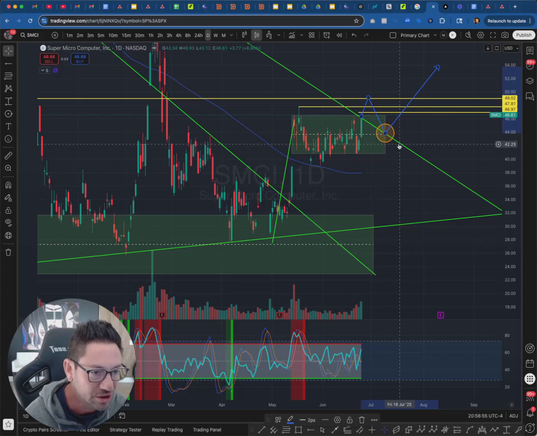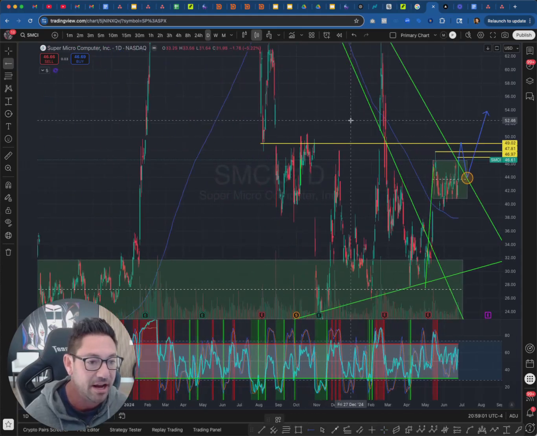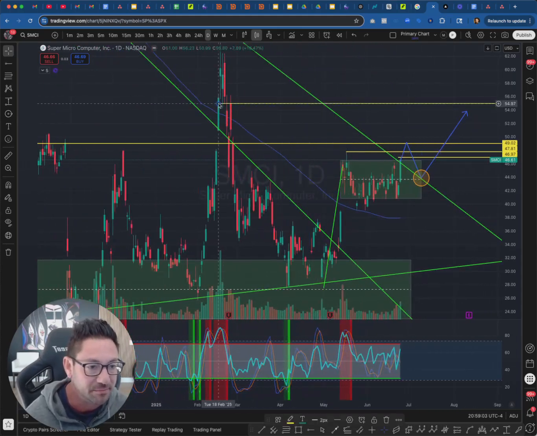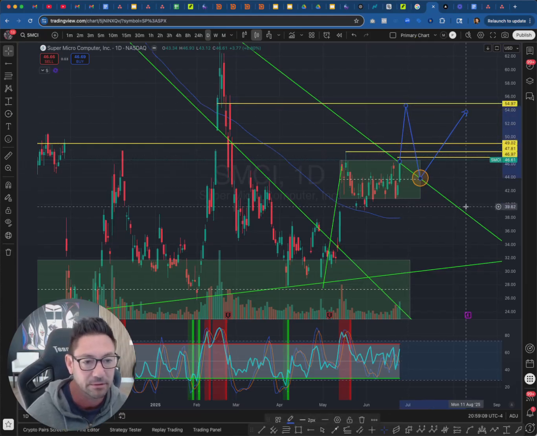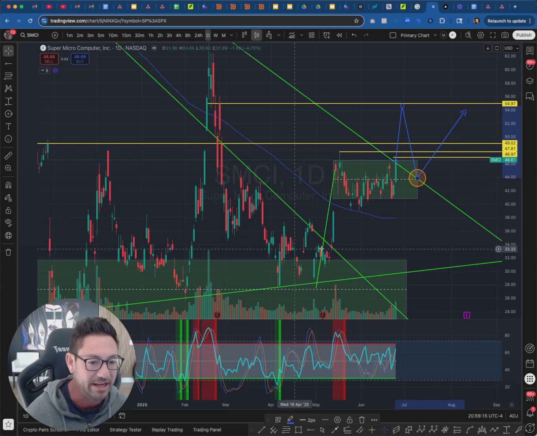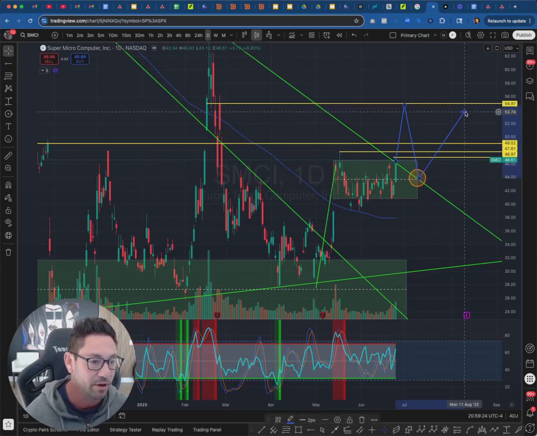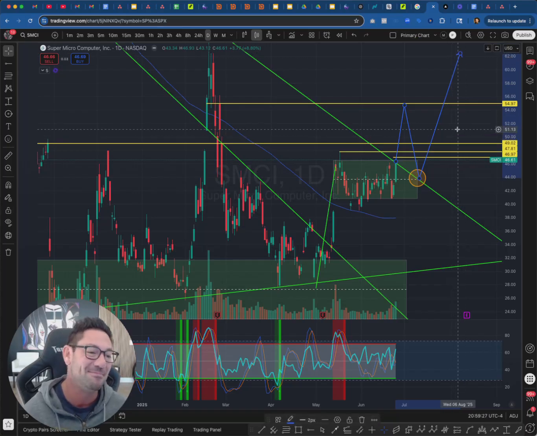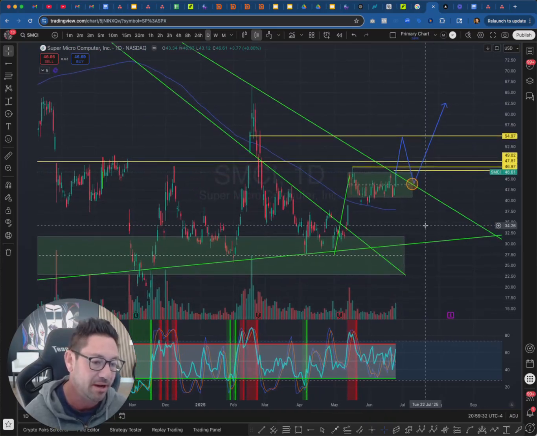Okay, guys. So you'd have that. But say it goes even higher. Say it launches, and the next area of resistance might be up here at 54, right? So say it does that. That's entirely possible too, right? Plus you have these big gap areas. So once we get out of this zone and we clear this, it has some room to run. And especially if it does something like this and then comes back into there, then we're really off to the races. So I'm a big fan of this chart. I like it a lot. That's how I'm playing it, why I'm playing it, and what I'm seeing. Yeah, wanted to bring it to you guys.